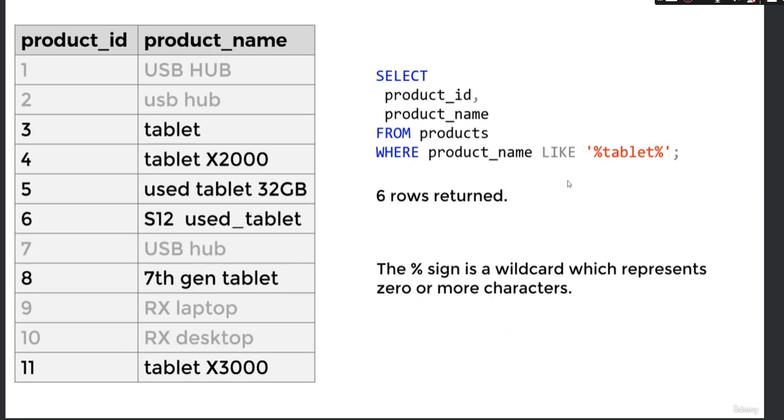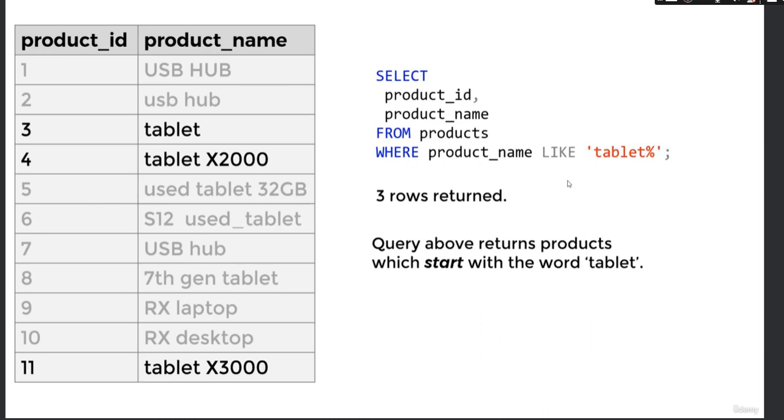Okay, so if instead we want to return rows which start with the word tablet, we can change the query to this, right? Now we get 3 rows returned. We remove one percentage symbol like that. The where clause is now where product name like, and then in single quotation marks we have tablet followed by a percentage sign.